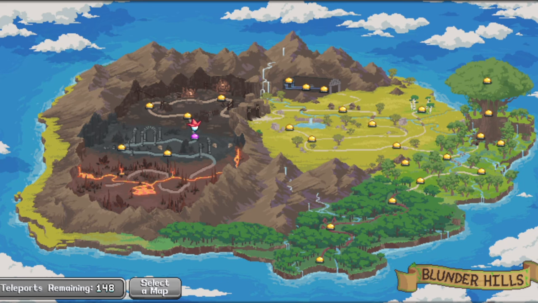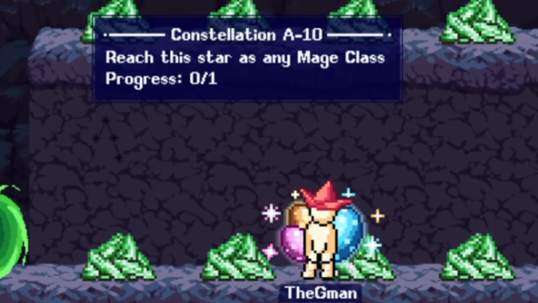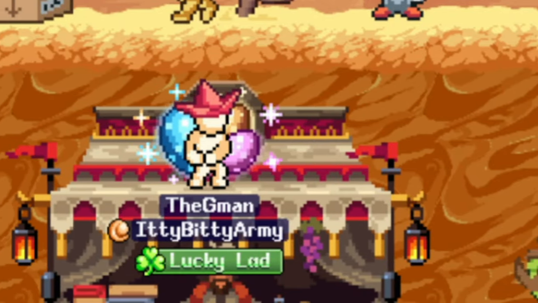And for the last constellation of World 1, we're going to be heading down to Echoing Ingress, and it's located right here. Reach the star as any mage class. I suggest you skip this one. This one is super time consuming because you have to get mining to approximately 45 with a mage, which is extremely tough and extremely monotonous. So just go ahead and skip this one. One down, 3 more to go.